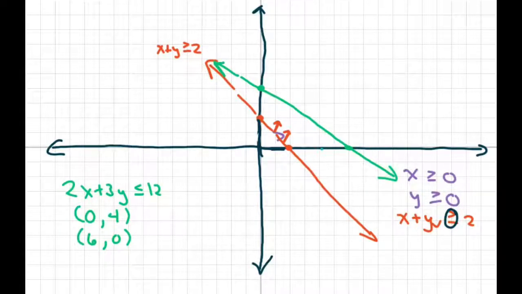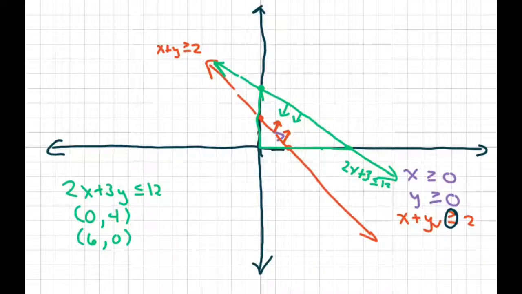All right. So this equation is 2x plus 3y is less than or equal to 12. Now since it says less than, that means we're shading down. You can also pick points and do that. And also we're still in this area so far. Okay? So it looks like it's this area, but we have one more equation to do.